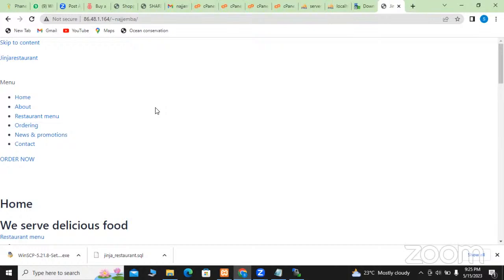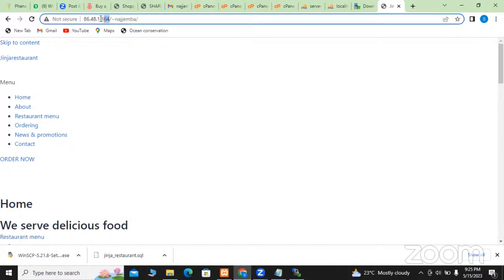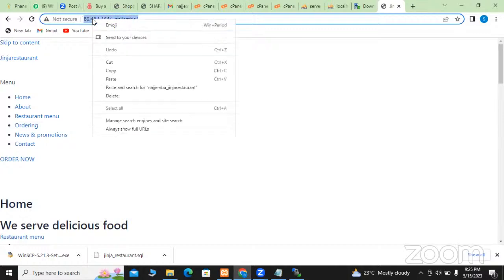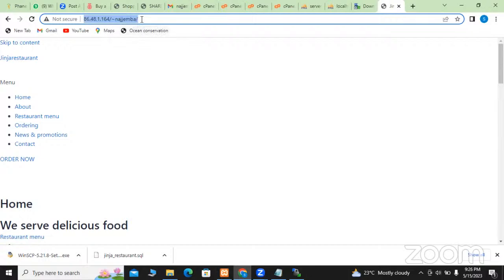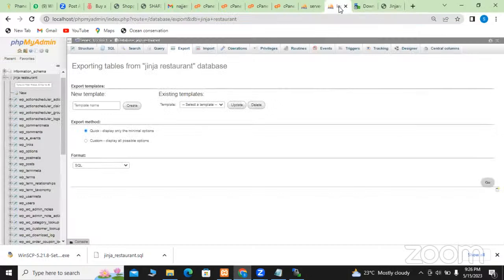You can try to log in and fix it through permalinks, but you can even just copy that IP address. Copy the URL, everything which is there. Then go to your phpMyAdmin.